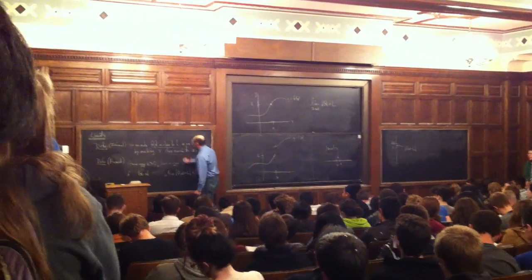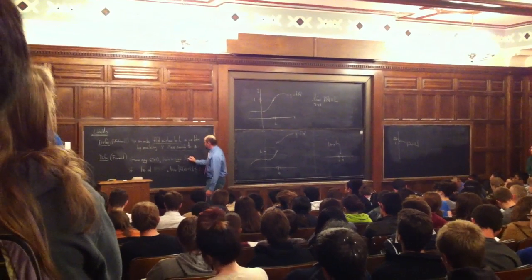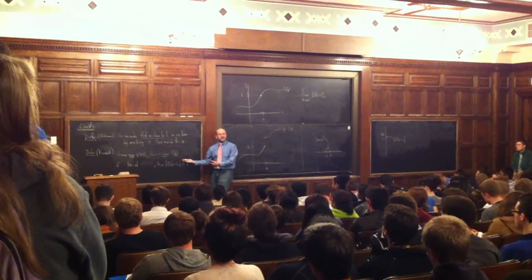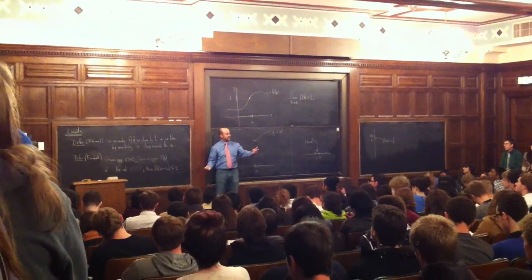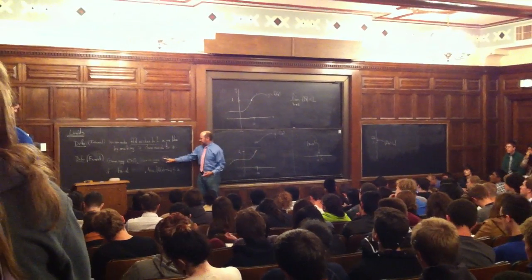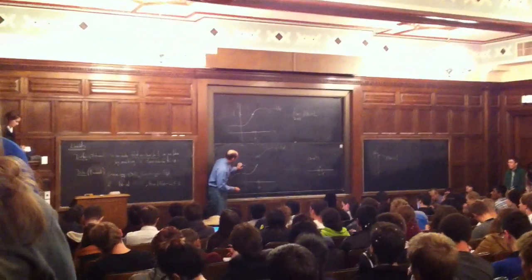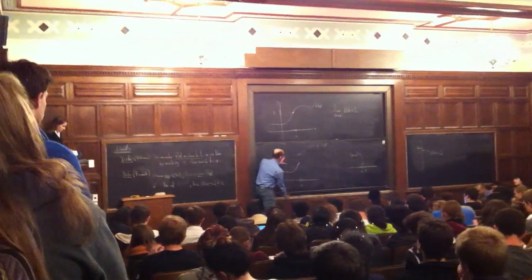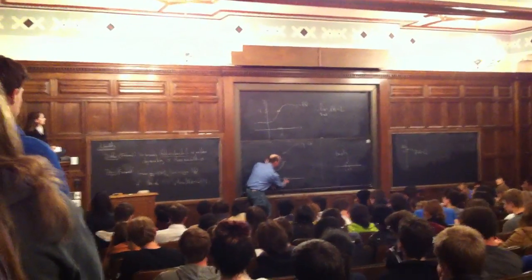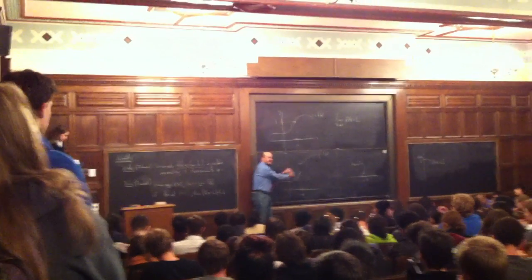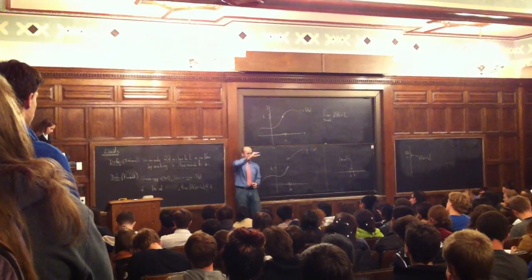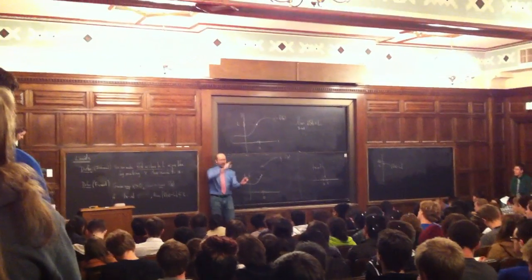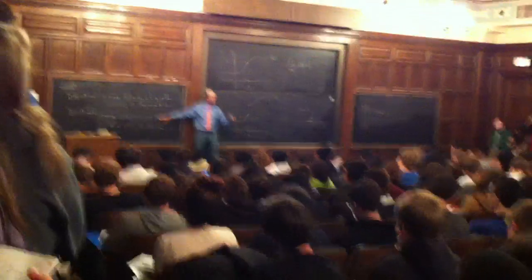In fact, some unnecessarily pedantic texts might write that delta is a function of epsilon. I mean, I think there is a point there that you might say, well, you're right. If you want to get within a tenth here, then you should be within a 20th here. And if you want to get within a millionth here, you should get within a millionth here. There's a dependence relation between epsilon and delta, but it goes the other way. The epsilon tells you what delta to use. In other words, delta is a function of epsilon. Epsilon determines delta for you.